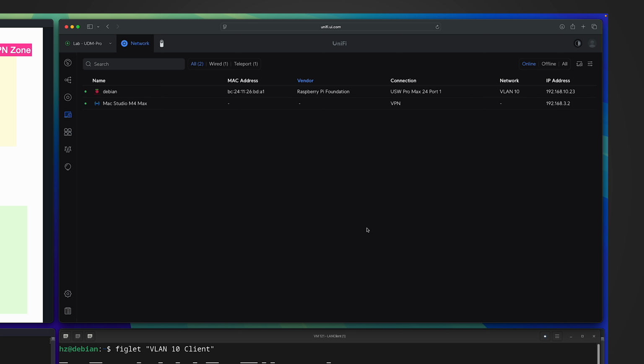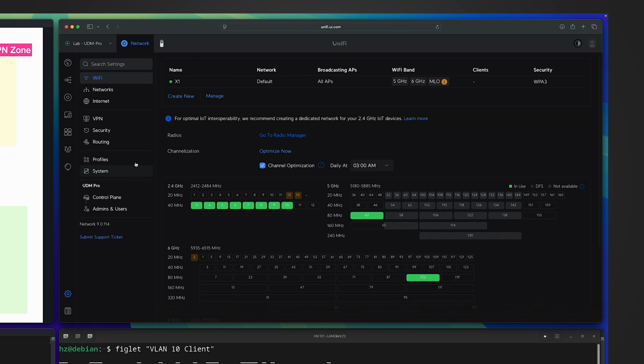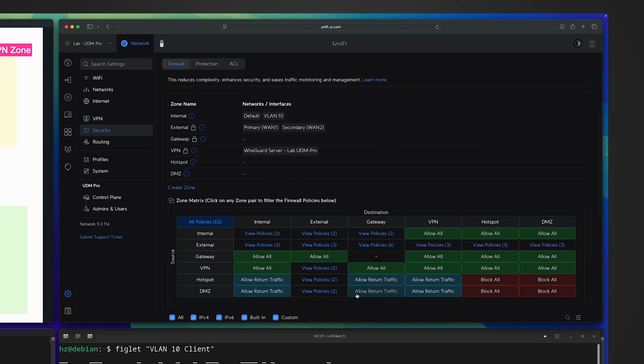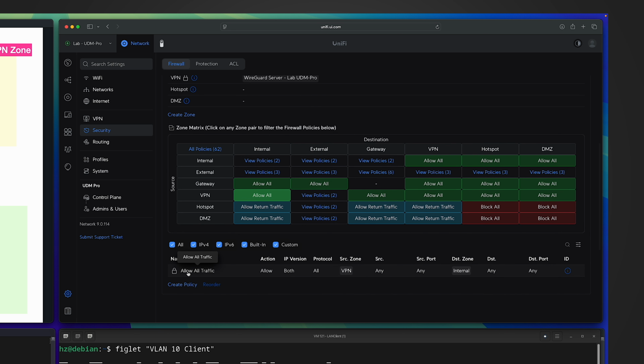So the next puzzle we need to resolve is, in the settings for firewall, in which cell we want to create our firewall policy. We just tried from internal to internal. It doesn't work, right? Naturally, we think it should be from VPN to internal, but we do not have hard evidence. Before you proceed, you may want to confirm you are creating the firewall policy under the correct cell. How can you prove that? If we go to from VPN to internal, you can see there is an existing policy. It's called allow all traffic.